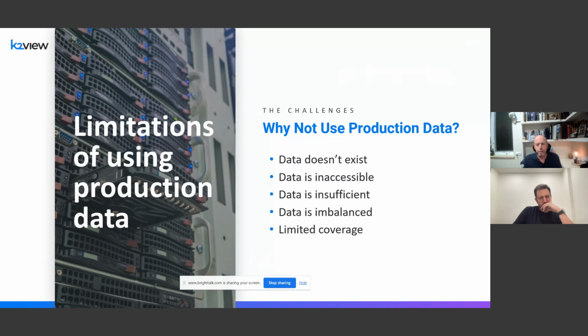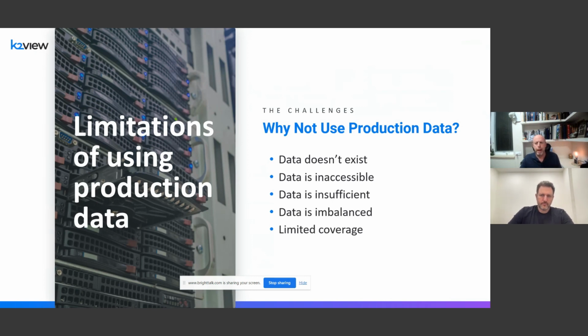Sometimes my data exists, but for security reasons or due to some privacy regulations, it's not accessible. I just cannot access the data. There are cases where the data exists and is accessible, but it is insufficient. For example, we may use synthetic data to broaden data sets that are too small for proper modeling, or to increase smaller populations within a data set so we can have meaningful analysis or better testing.